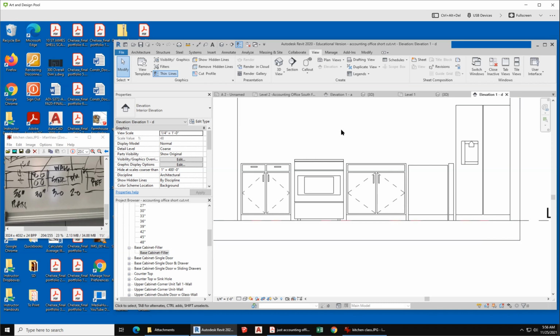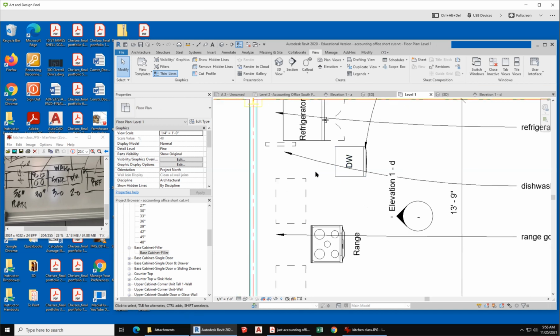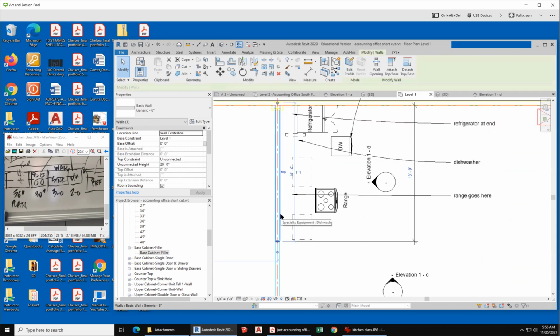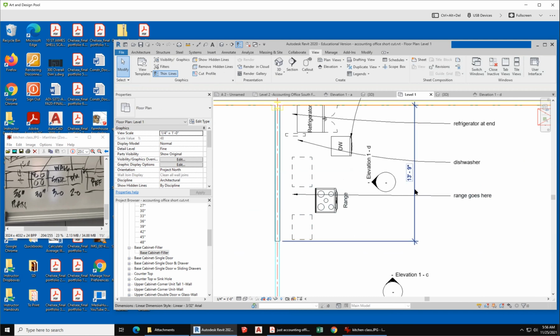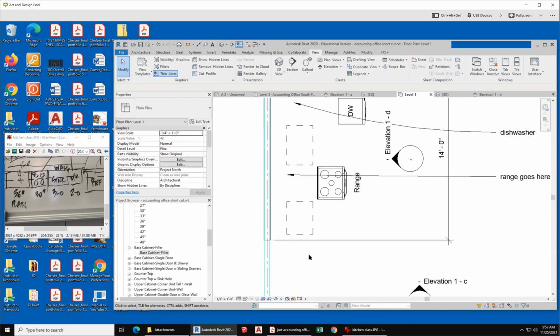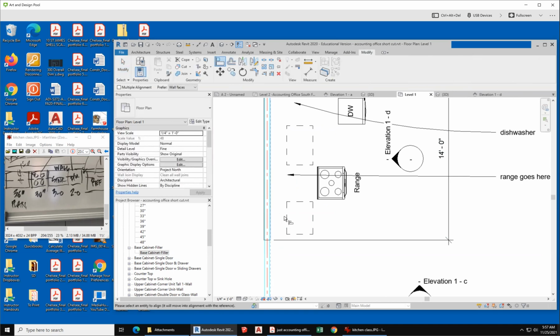Fridge. Go back to plan. So at this point, that's my kitchen wall. I can start aligning things. So I don't really have 14 feet here. That's why we're running out of room. Let's make that 14 feet to the edge. So that wall's a little bit longer. Take and start aligning these elements against the wall. Go to the modify, align, destination, back of cabinet, destination, back of... let's ignore the range for now.